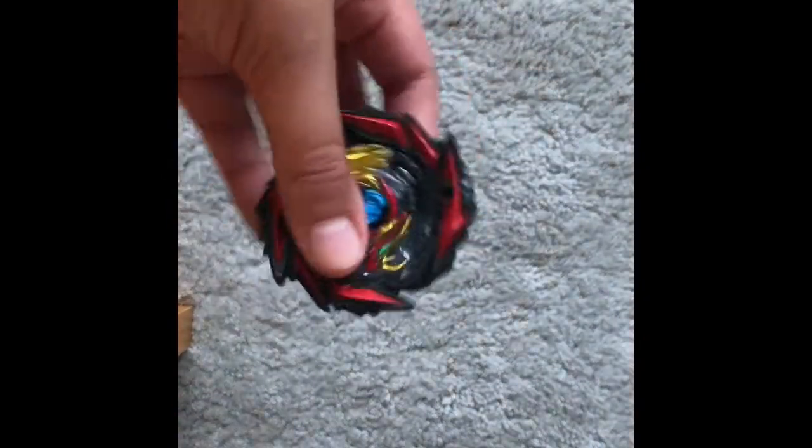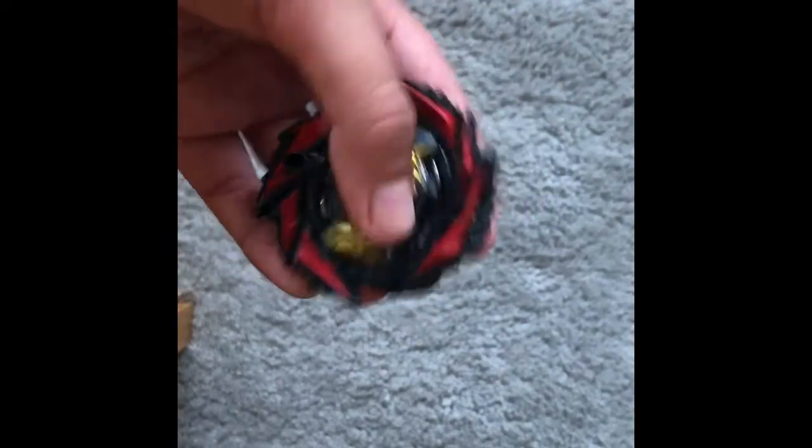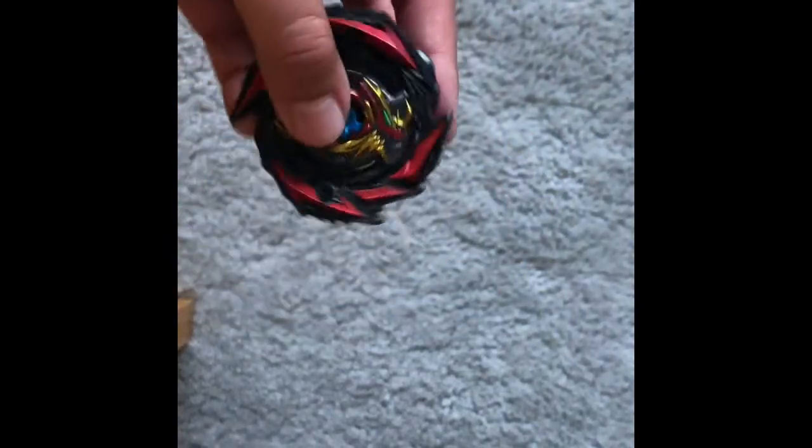And let's put them together. Let's see how good he looks. So we got him right here. And he looks very, very good. Since he's an attack type, it makes him look very good. Now let's test him on the arena, but first let's see how he looks like that. He looks pretty cool. He looks pretty dope. You know, break into pieces, that's cool, but now let's actually test it in the arena.